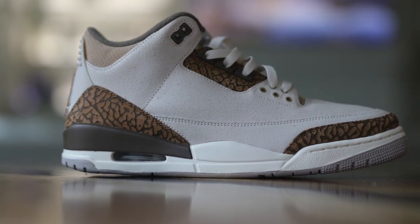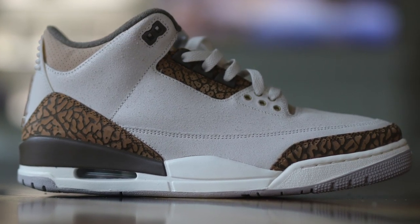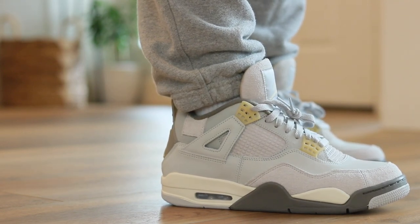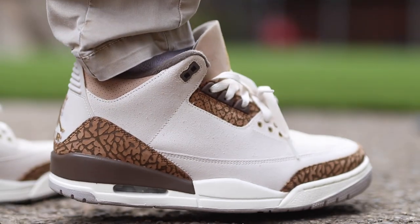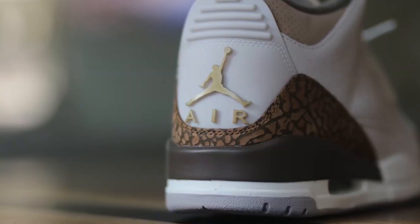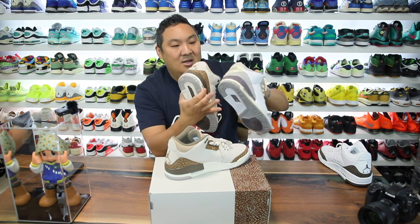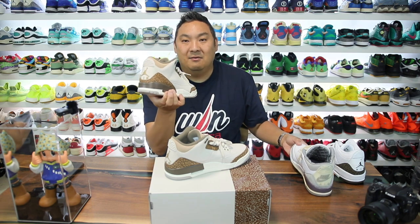The upper of the shoe is done in that Light Orwood colorway, and I like the fact that they did the entire thing in that cracked suede or whatever this material is. Versus some of the Kraft Air Jordan sneakers where half of the shoe is done in the cracked material or suede — it's kind of weird the way they segmented some of those Kraft models. On this one, it's pretty much the same all the way through the upper, which I appreciate. You also have cream on the back tab of the shoe and then a gold Jumpman back here with the Jumpman Air. Some people don't like the Jumpman on the back; they just prefer the Nike Air.